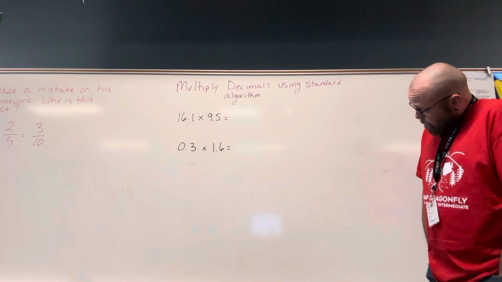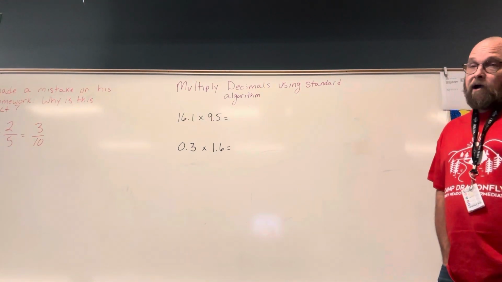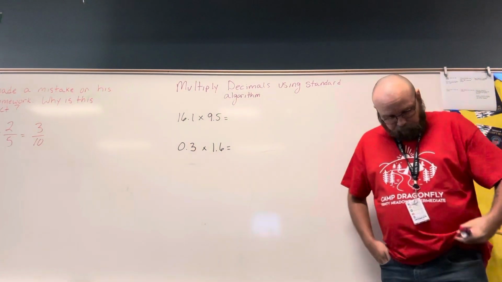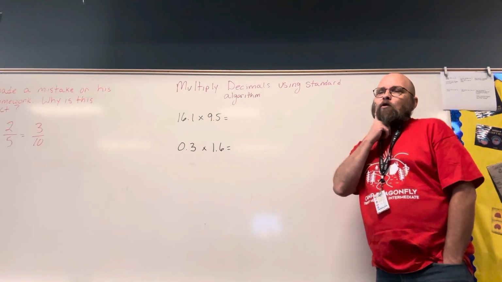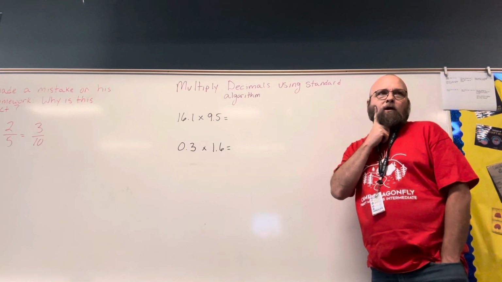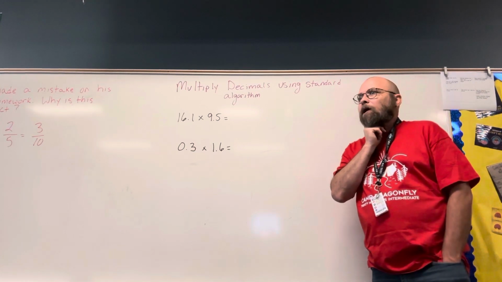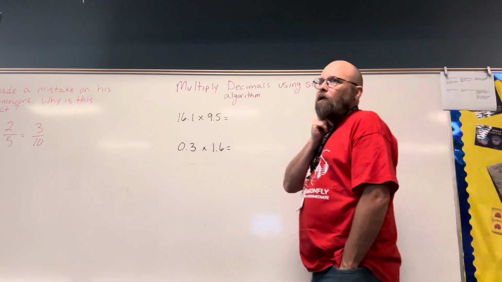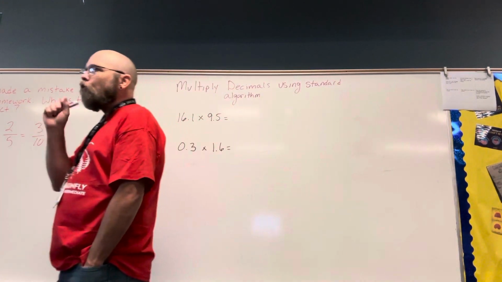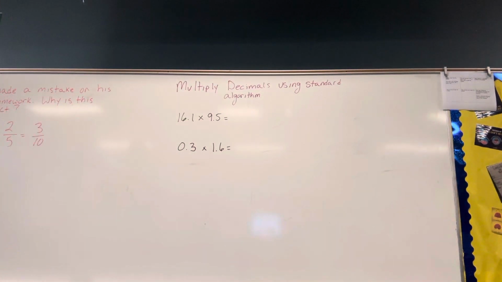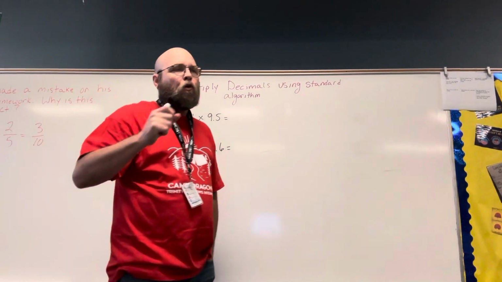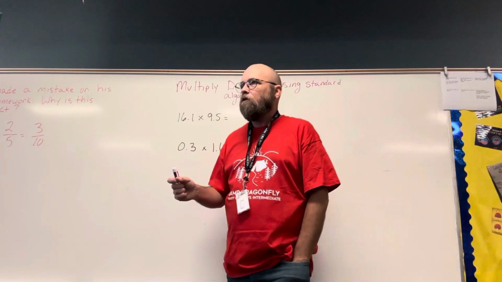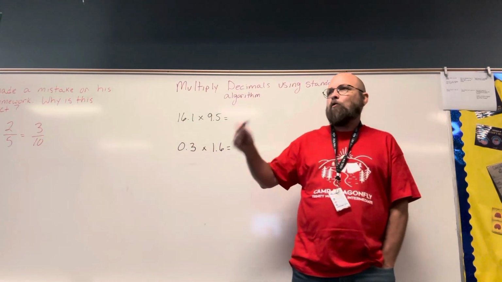But if we look at this, I can figure out one way to figure out where my decimal would go. And that one way would be by estimating. I can estimate, and that'll give me the whole number, the number that needs to be in front of the decimal point. It's very similar to that activity you had yesterday. Yesterday you were given the numbers that are in the answer, and you just had to place the decimal point where it went.